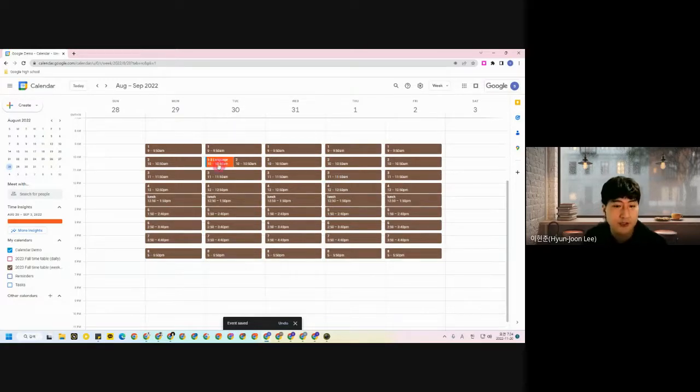Because you can see that this event is right away here, and it's very easy because this method is so simple. If I can get other teachers to subscribe to this calendar, other teachers will be able to add their timetables to the calendars very easily.